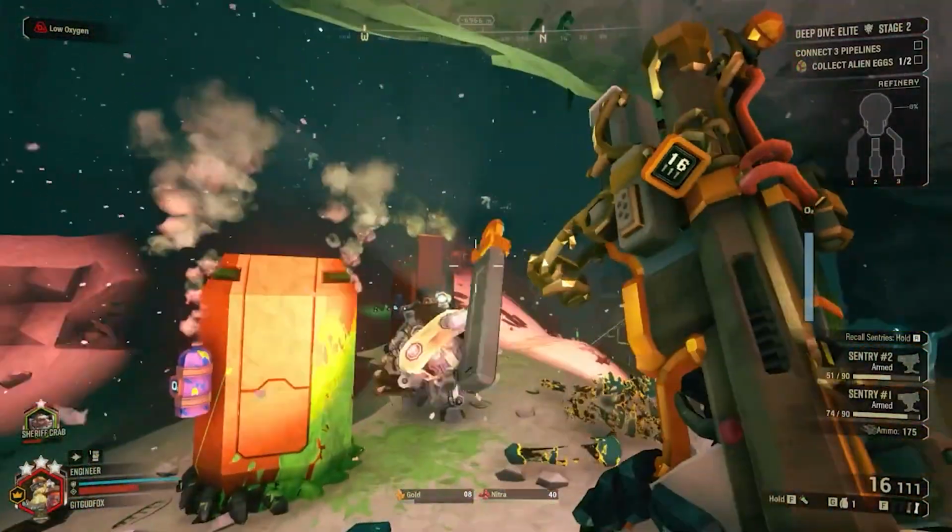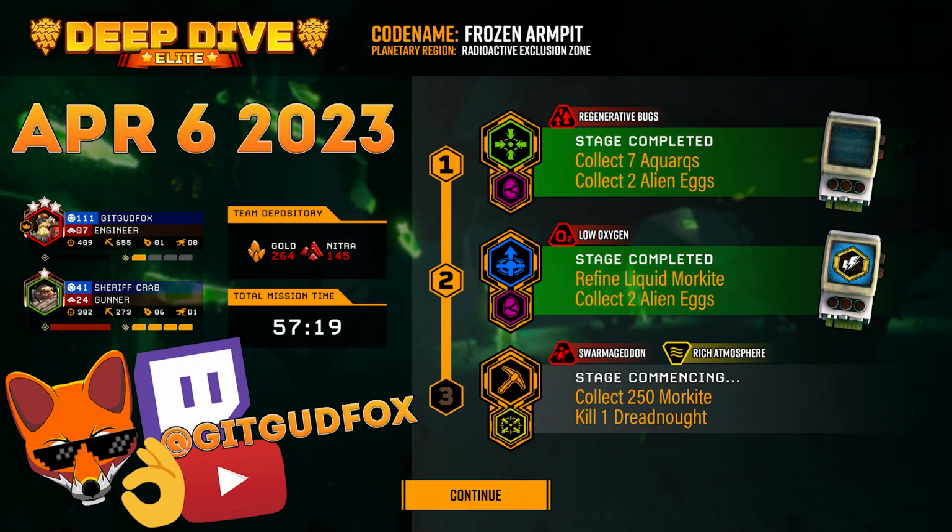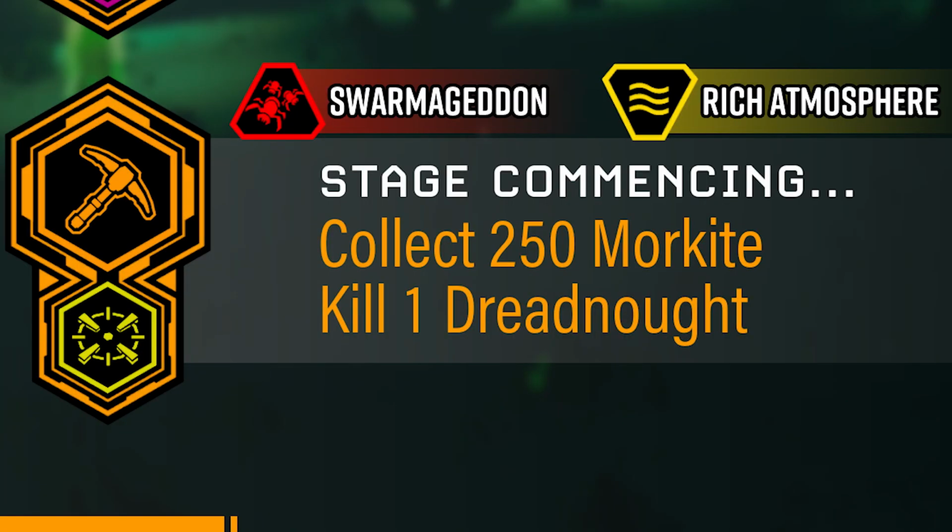Alright though, let's finish strong. This is Mission 3, the final mission. Difficulty's up to hazard 5.5, and your objectives will be to collect 250 morkite, and you have to kill a dreadnought. It'll specifically be the Glyphid Dreadnought. To make matters worse though, you've got some mutators to complicate things.